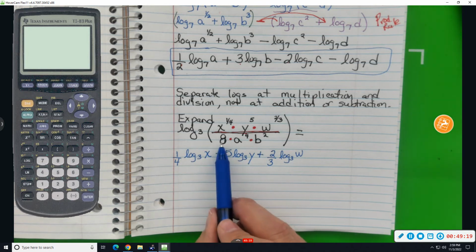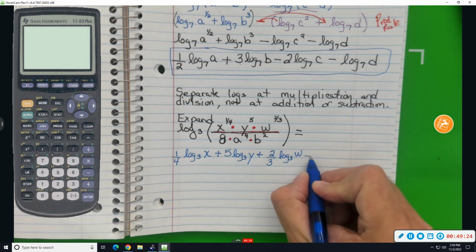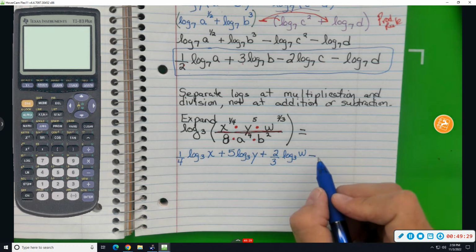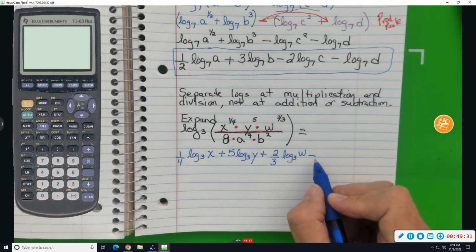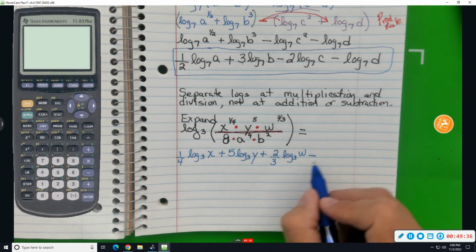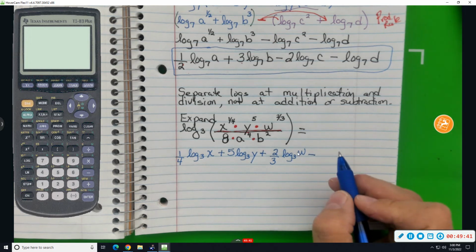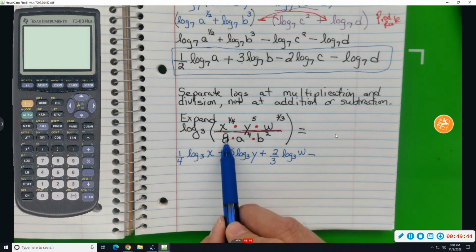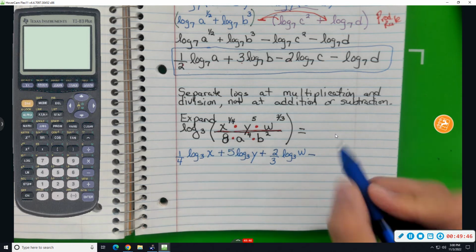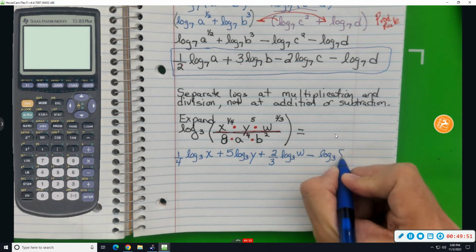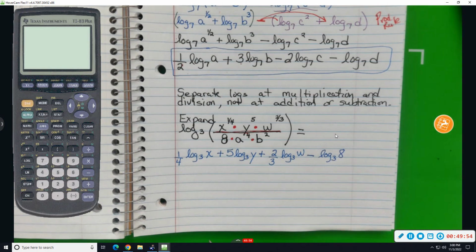Now we're going to the bottom. The 8's on the bottom, so we're not going to put a plus. We'll put a minus. And realize once you switch to a minus in an expansion, you do not go back up to a plus. All the rest of those logarithms are going to be preceded by a minus because all those factors are down in the denominator. Now, notice there's not an exponent on the 8. So you don't put a number in front of the letter L. You just write minus log base 3 of 8.